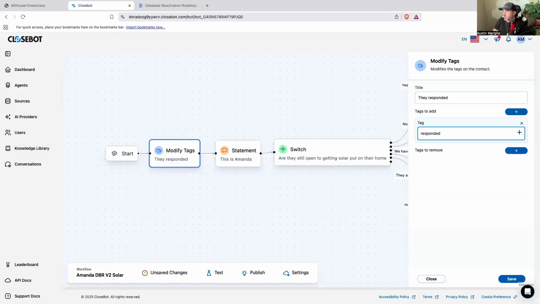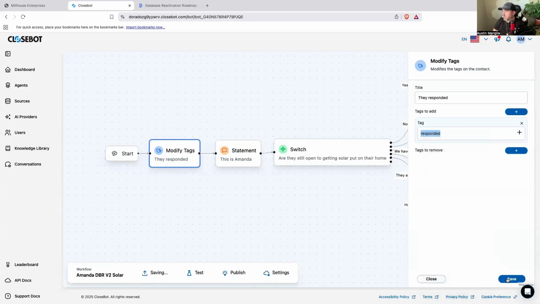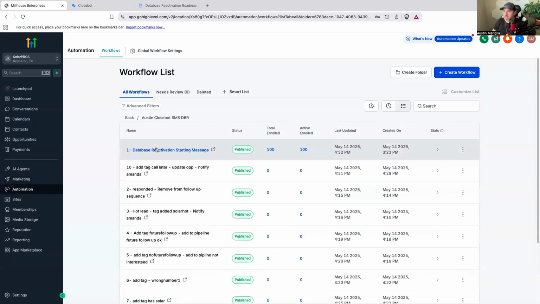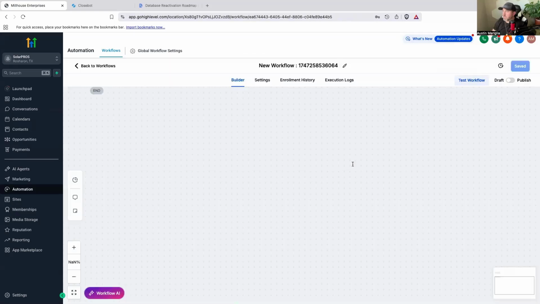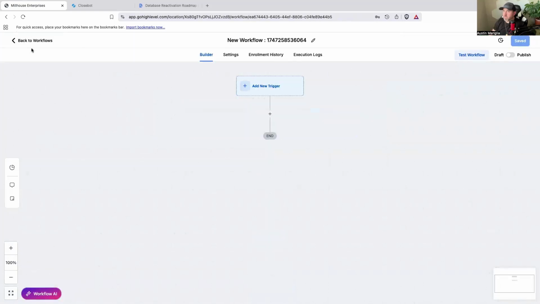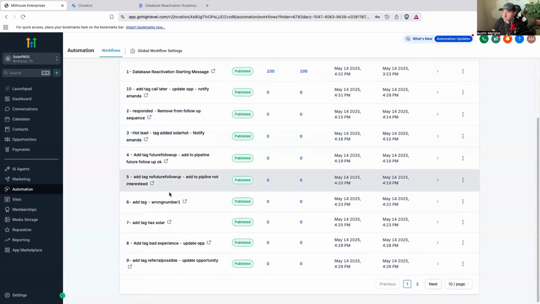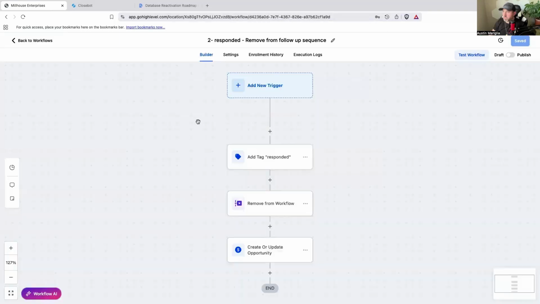Responded, copy, save, and go to automations, awesome. And create workflow, and it's that. Where's the one that is responded?